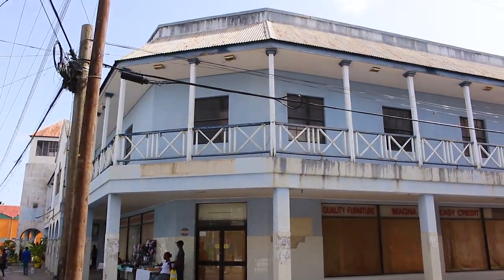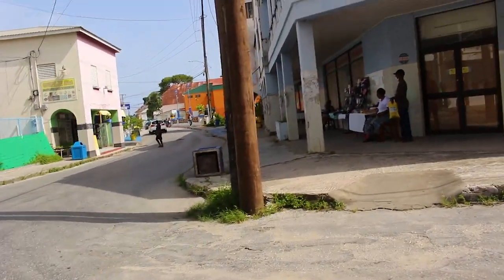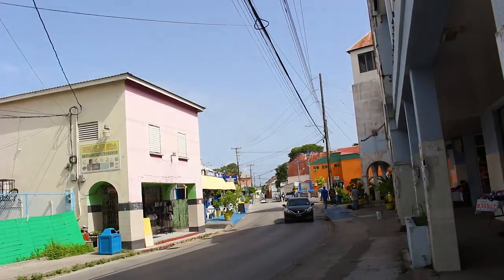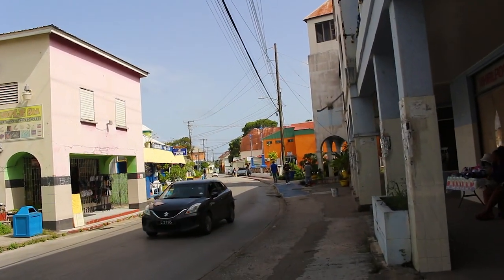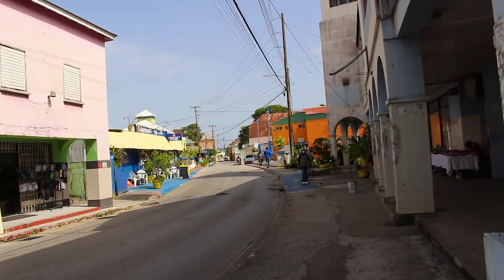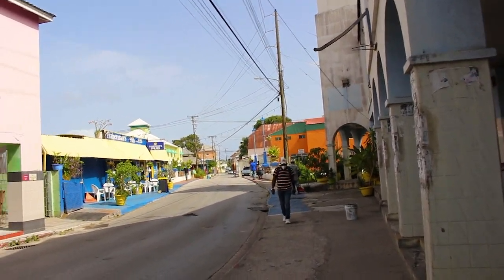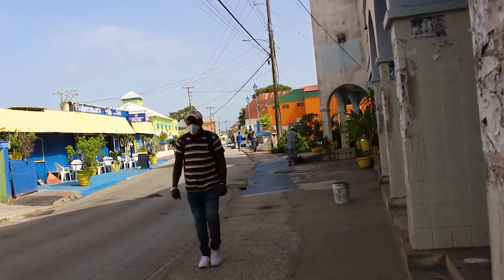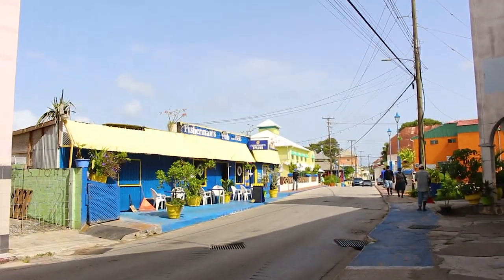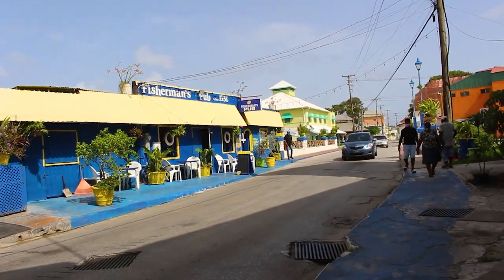Another empty-looking building — and it looks like it actually is empty. Sorry about the shakiness, I'll try my best to stay stable. Good morning! It's actually quite a short and small town — imagine one of those small American towns with like 500 people. Let's say Spikestone has that feel. We have Fisherman's Pub, which is well known for its Caribbean Bajan food. I've been there a couple of times — it's pretty good.